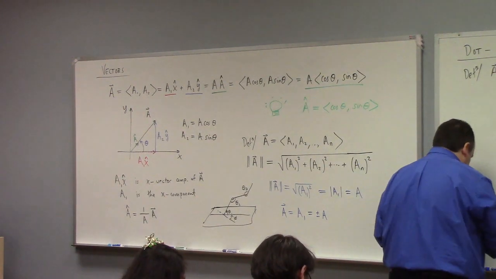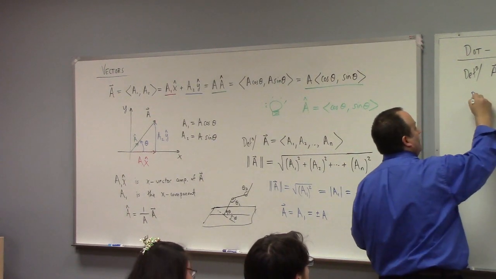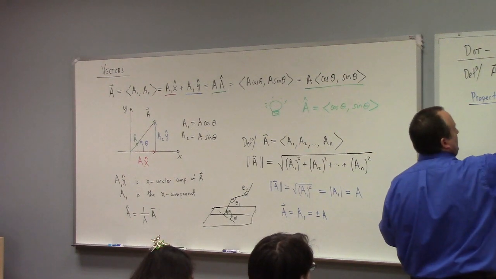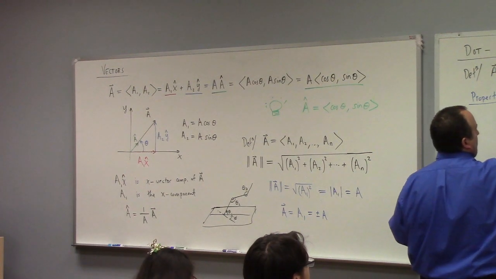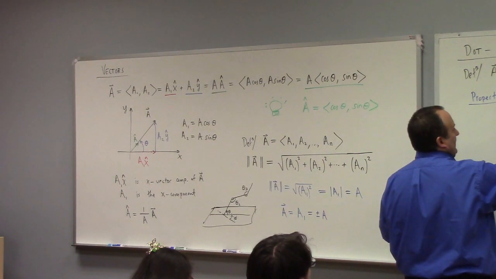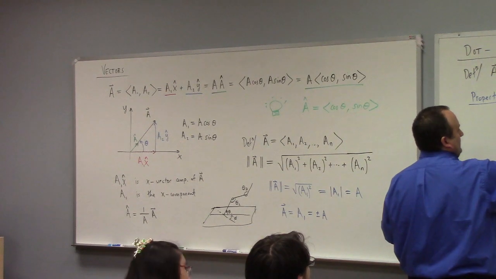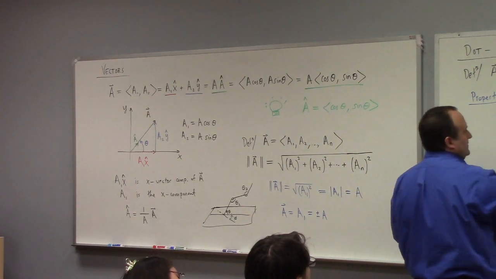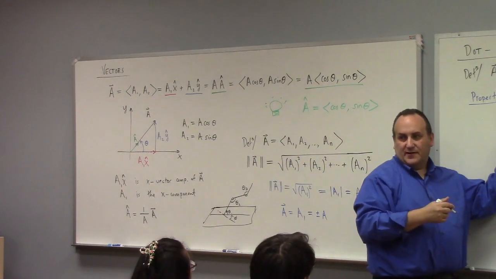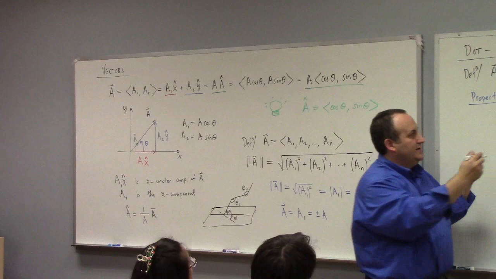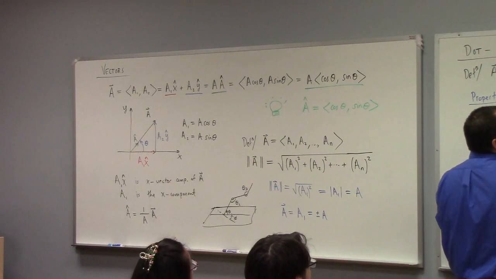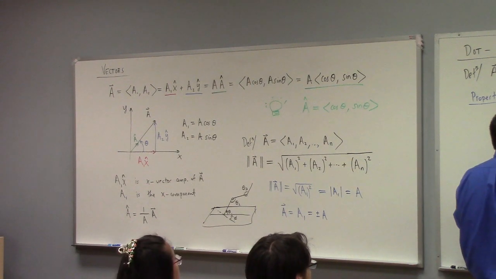Can you guys tell me some other properties before I get carried away here? Well, it gets multiplied by a constant. So when it gets multiplied by a constant, okay, what would you say about that? Let me set you up here. So you're like c times A dot B. You want to multiply the constant out there like that? Yeah, and you can either take that in or out of the series. That's right. So if we put it out here, we can multiply it in. We can just keep it with the A terms. And so we can look at it as the vector cA dot B, right? Or we can look at it as A dot cB.